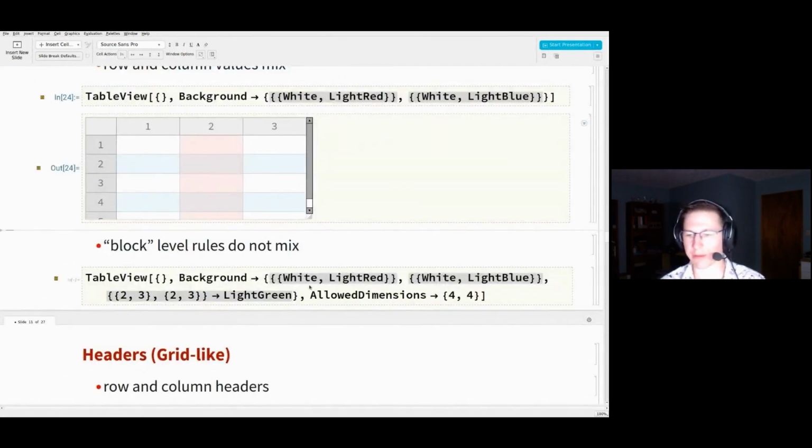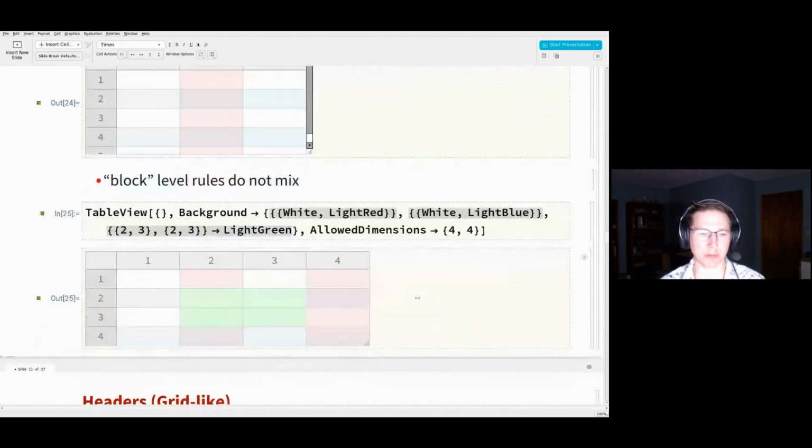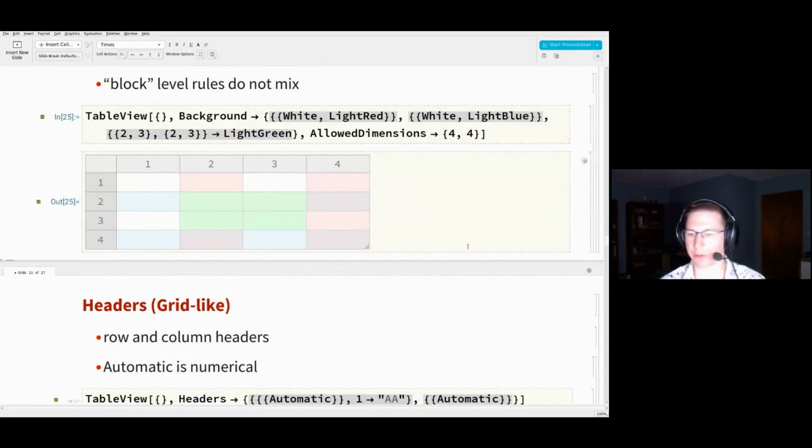But if you use that third list and you say you want to apply them to the items themselves, which you can describe with indices, those blow away settings. So it's kind of like what grid does too.